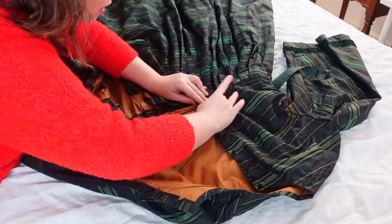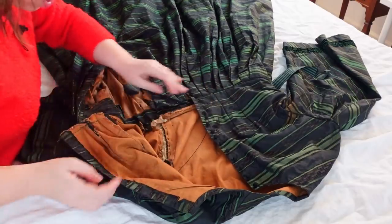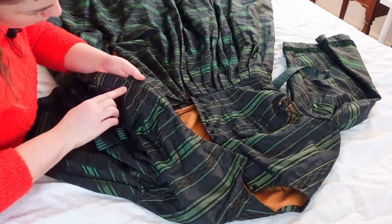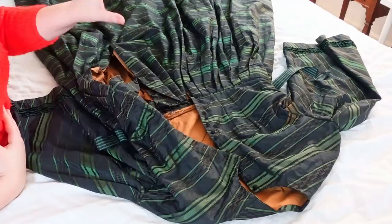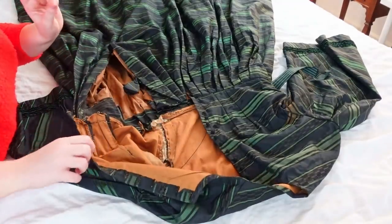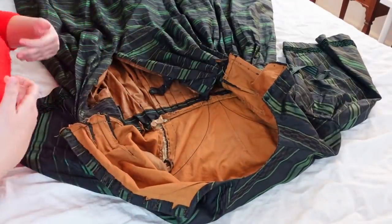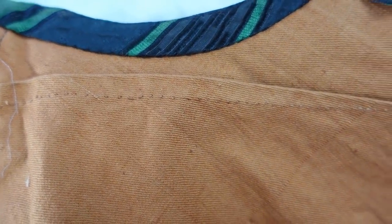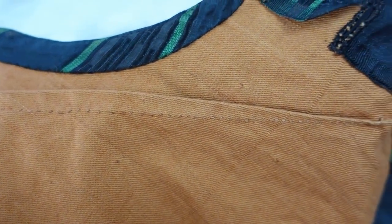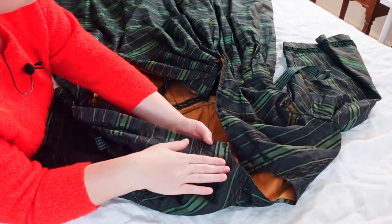The darts have been let out at least once — there's some scarring in the first dart on both sides. That first dart was let out about a half inch in total, a quarter inch on each side. She's been let out just in the darts alone. We also have darting at the bust to help shape over the bust, and some really interesting curved darts around the neckline here to help smooth out that curve.